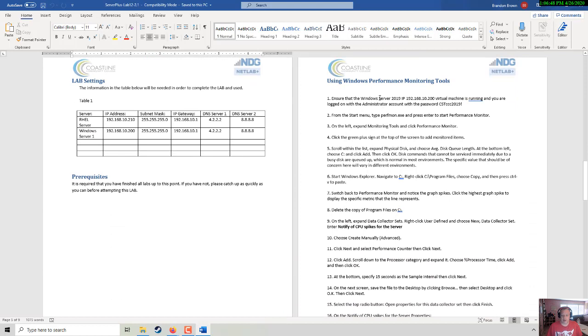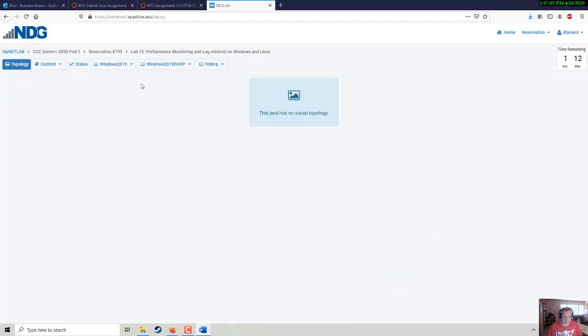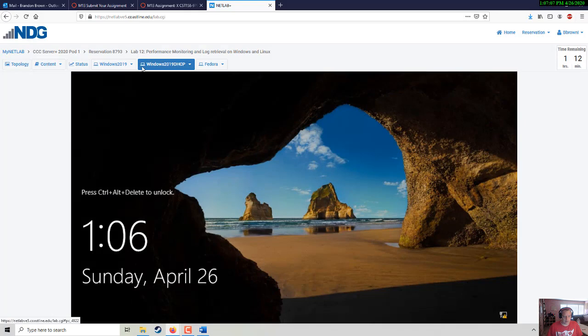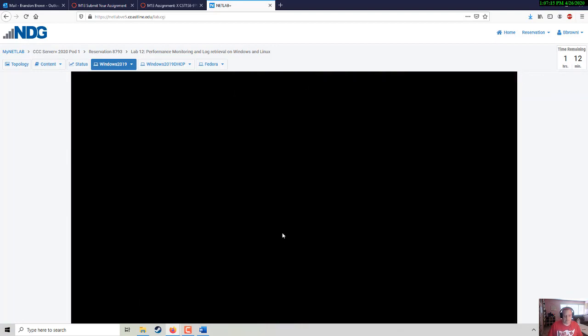and I'll be logging into both the static IP Windows 2019 box as well as the Fedora box with the administrator account and password. Okay, so let's go ahead and get that done. I'm going to put this on my other screen, and I'm just going to read through these steps as I go through everything. Oh, wrong one. Windows 2019, send Control Delete, Administrator, CST, CCC, 2019, bang.